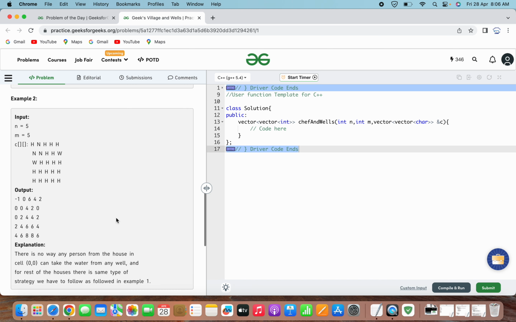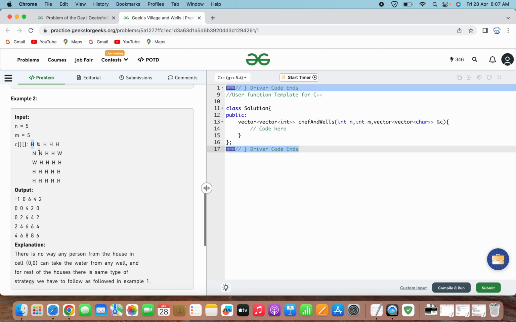Let's go through the second example. The second example says that the size of the matrix is 5 by 5, and this is the given matrix here. So here this is the output. This example is given with respect to one particular condition. Here we can see the first house. If you look at all the grid values just adjacent to this house, it is n.